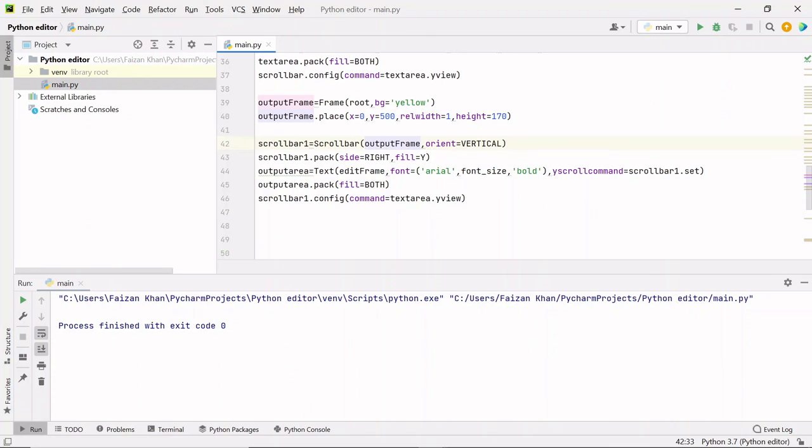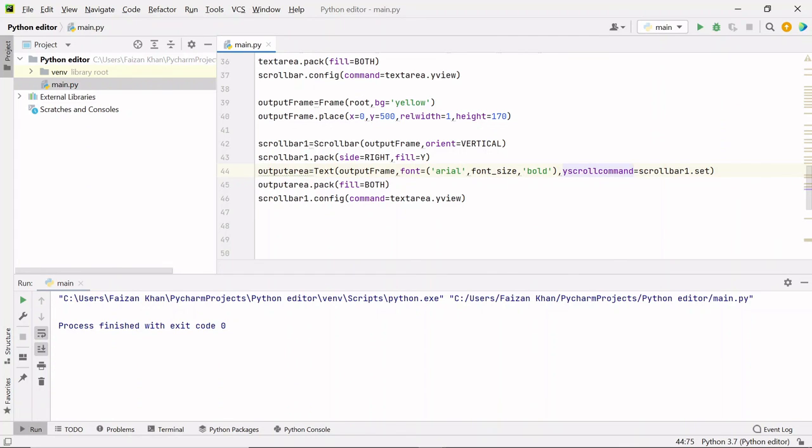Everything else will be the same: orient will be vertical only, then we'll pack it on the right-hand side and fill the y-axis. Then the output area will be created with the help of the Text class, again not inside edit frame but inside output frame. The font you can change if you want, I'll keep it as is.